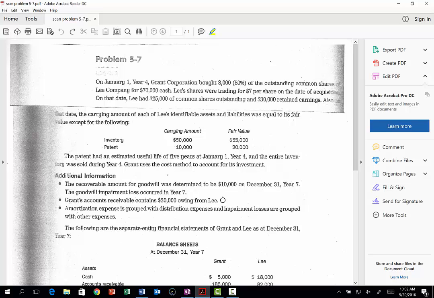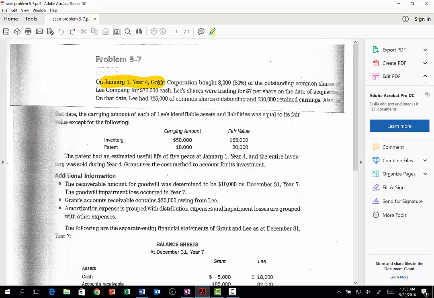So when you're reading a problem for consolidations, the problems tend to be long and there is a lot of information in them. So when I look at a problem, I always try and break it up into 3 time periods. You want to be cognizant of 3 time periods whenever you're reading through. So the first time period that you're going to want to be cognizant of is when did the purchase happen. Step 1, which is the acquisition differential table, always happens as of the purchase date, using the purchase information. So consequently, you want to always be cognizant of when was this company purchased.